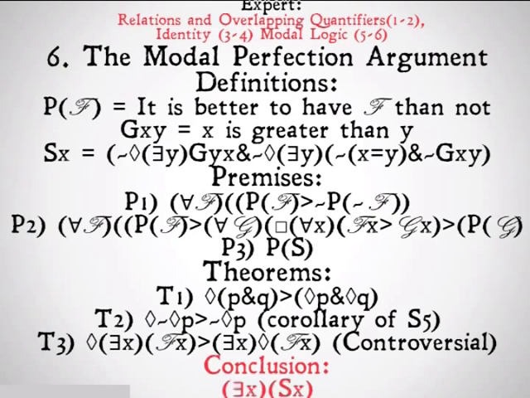Finally, you'll be looking to conclude that there exists an x such that x is S, or x is supreme. It's pretty tough, and like I said, it uses some new concepts that we haven't really played with, but I trust that you'll be able to do it if you look at it and work at it really hard. If you want some hints, you should check out the video on the modal perfection argument that's in my series of debunking the modal ontological argument 6 ways from Sunday, because that will give you some hints. It won't outline the whole argument step by step, but it'll give you some clues.